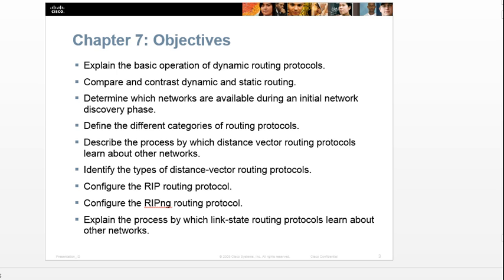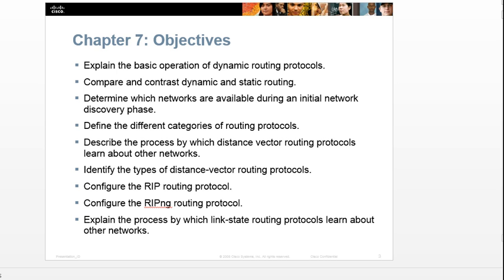We'll talk about the basic operation of dynamic routing protocols. We'll talk about static routing again so that you can compare it to dynamic routing. We'll talk about what networks are available during the initial discovery phase of a network. We'll also talk about the different categories of routing protocols. This is where you can really get bogged down, because there are so many different routing protocols.